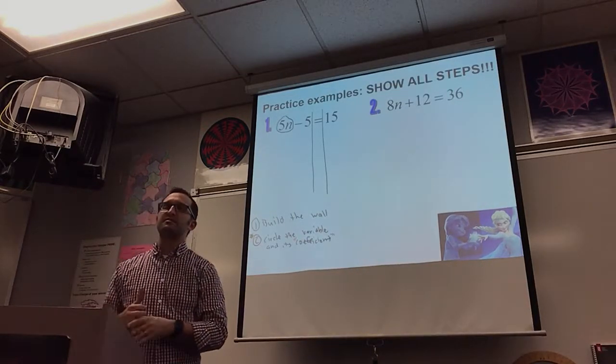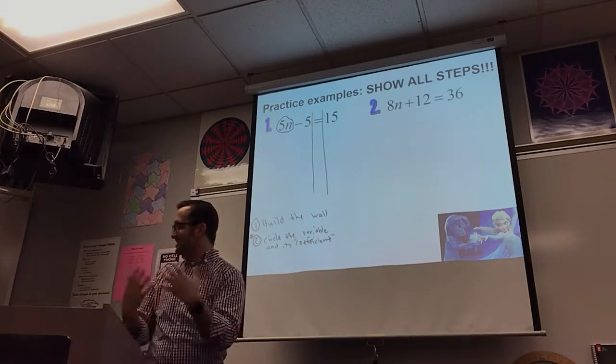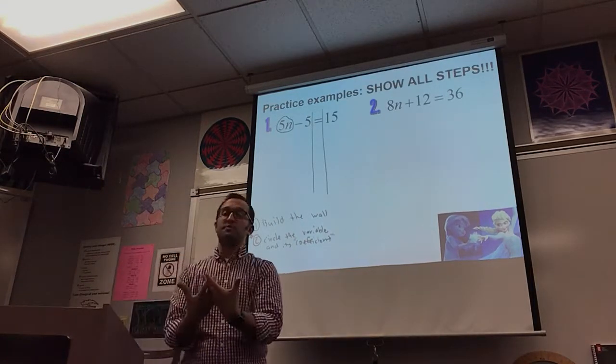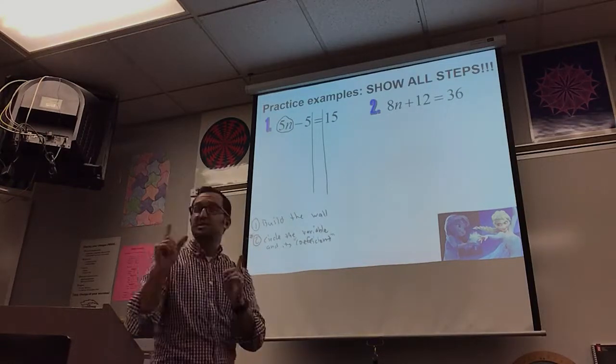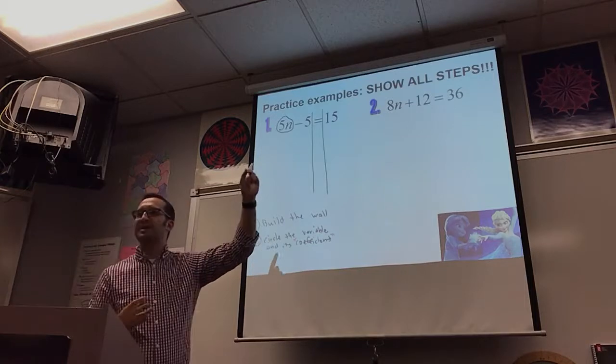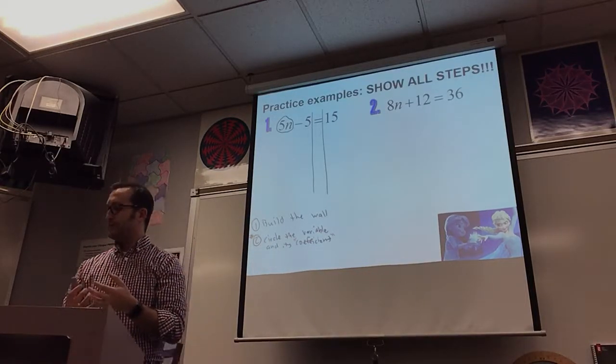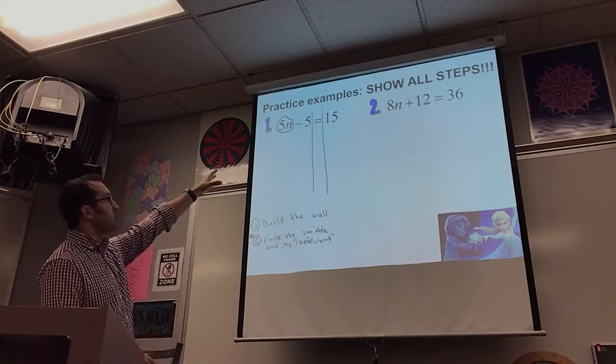What if it was a negative 5n? What would we circle? The negative 5n. Negative 5n, right? We circle the variable and its coefficient. Okay? That's the change, the big change. Because now it's pretty obvious what we need to get rid of. It's the stuff that's outside the circle, right? What stuff do we need to get rid of?